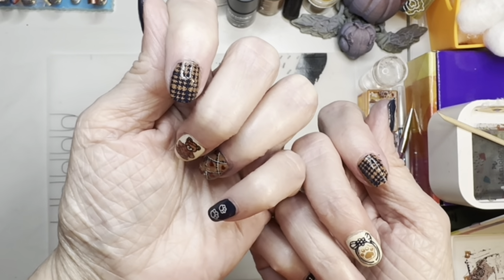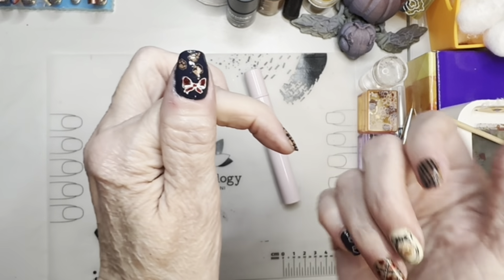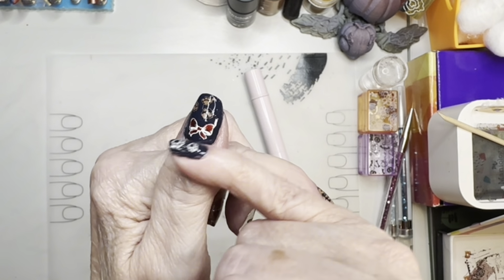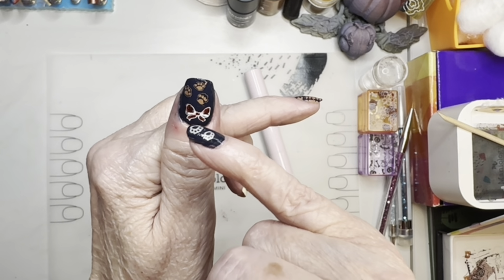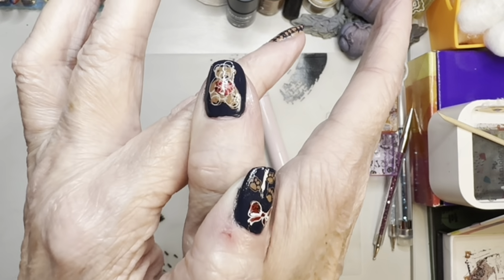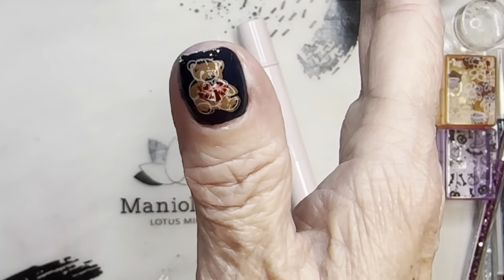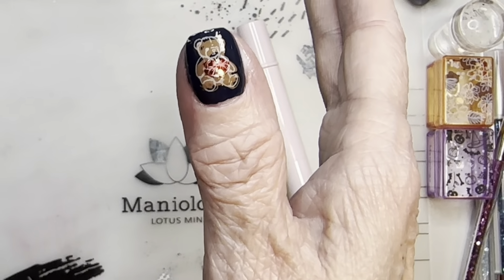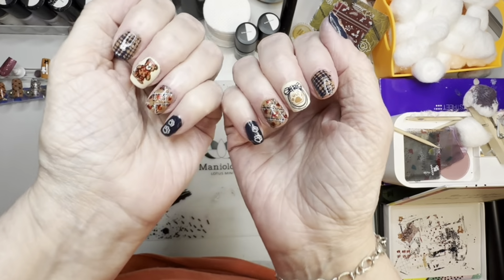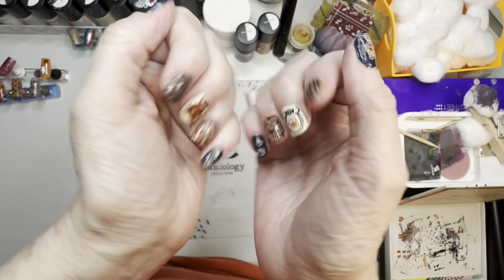It's just a one stamp plaid. So it's the navy over the caramel. This one was the one I had the bow that I was going to do the Build-A-Bear little top image, and the bear was really small for that, so I just put some bear paws on there. And then I did the sitting down bear here, and I ended up coming back and putting in a little bow on him. So he's a little bit off, but he's still cute. So that is the total little manicure for the October Mani by Me box.